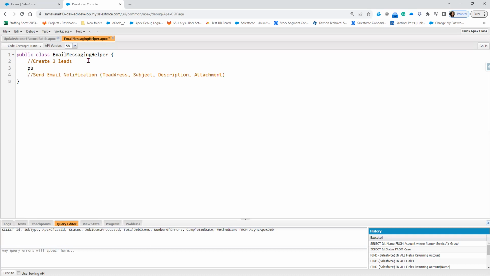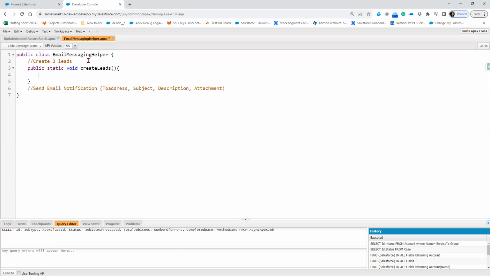Let's implement a method: public static void createLeads, where I'm creating the 3 new leads. Inside this, to create a lead, I'm going to use a for loop: integer count equal to 1, count less than 4, count plus plus.